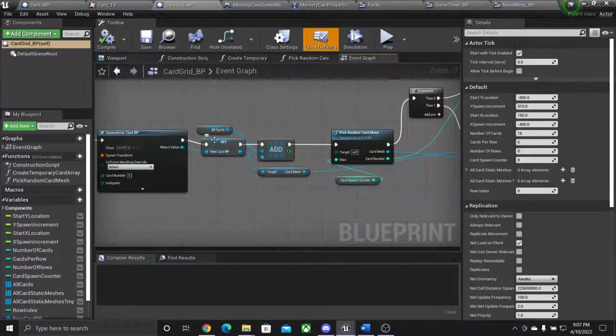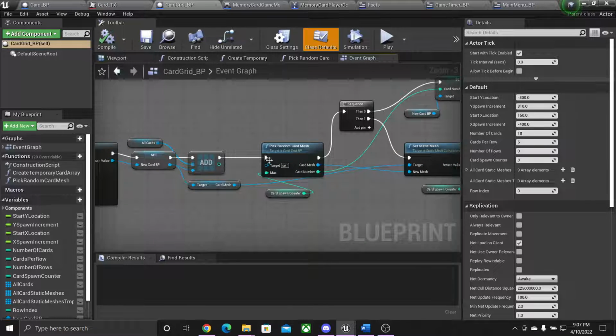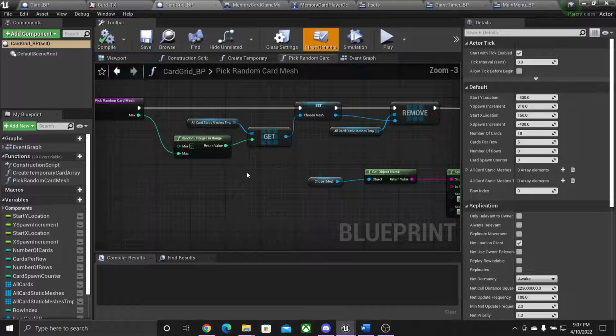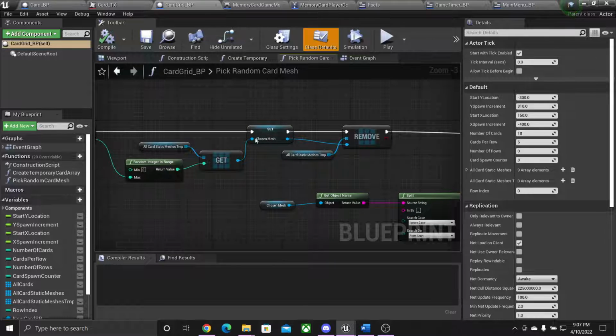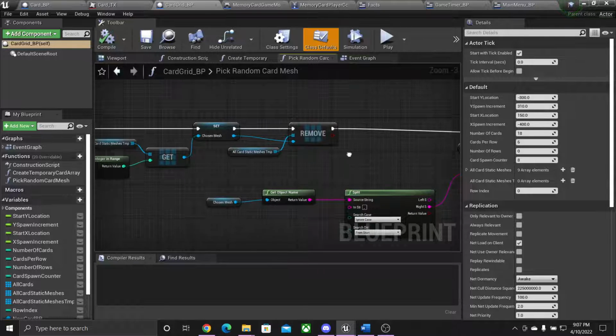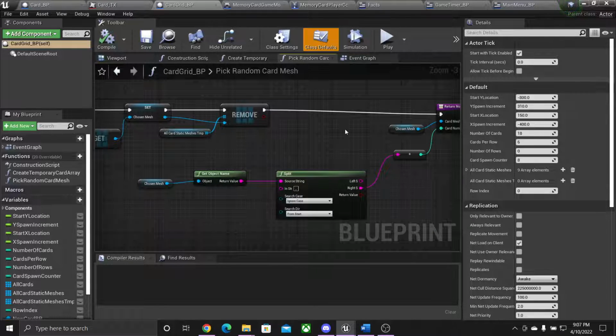And then we promote a variable, add to the array, and pick a random card, so the 1s and 2s are not next to each other. This is what randomizes it: you get a random integer in range, and from that you get a random chosen mesh, and then you remove it so it's not duplicated later, except for a second.